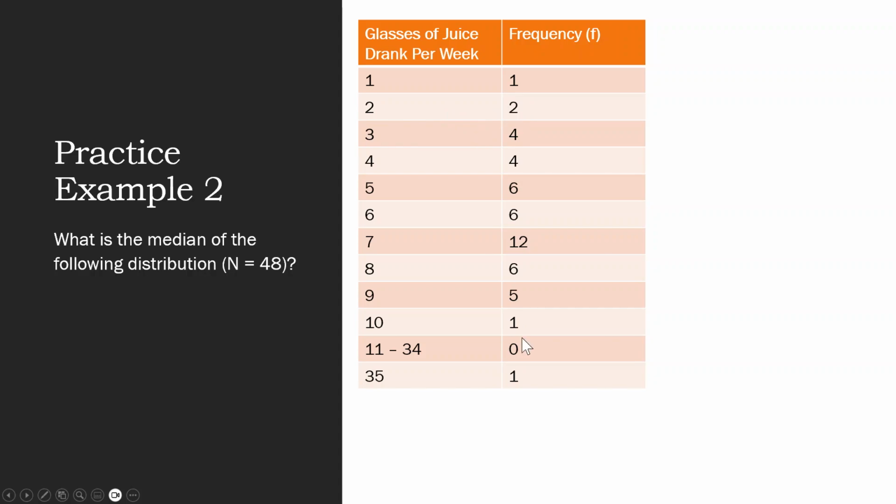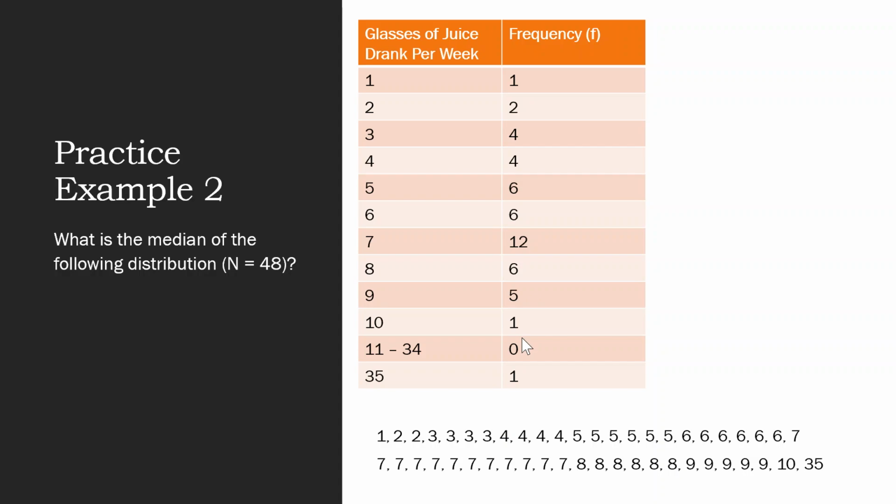So if I'm going to find my median by hand, I have my numbers in order, but I've got to make sure that I have the correct frequency. So I can list all of my observations. This is a little tedious here. There's 1. There are 2 2s, because the frequency is 2 for the value 2. There are 4 3s in this data set, so I have to have 3 listed 4 times. And then I can write all of the rest of my data in order from least to greatest like this. Now, if I want to find the median, I have all of my values of my variable in order.